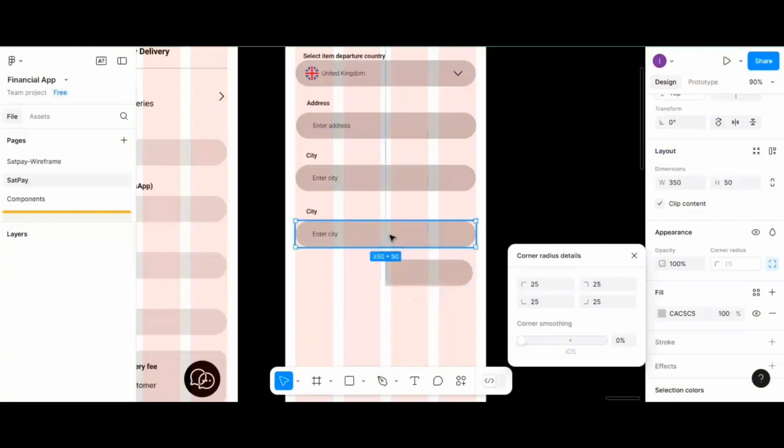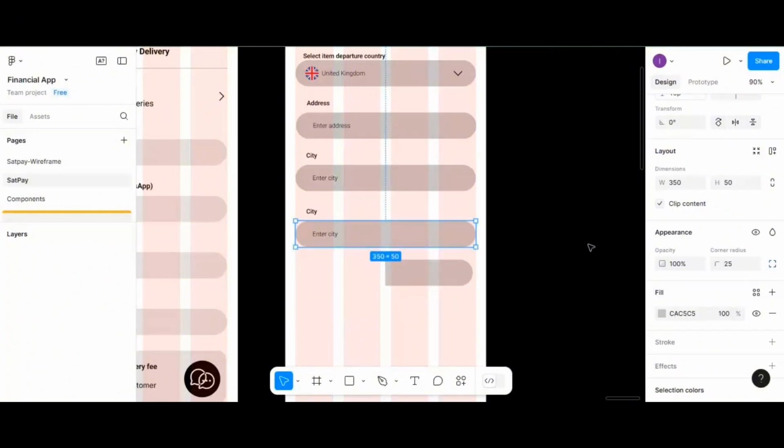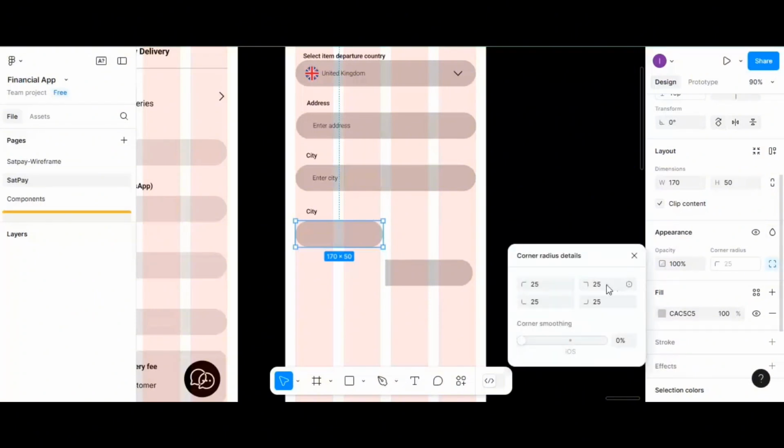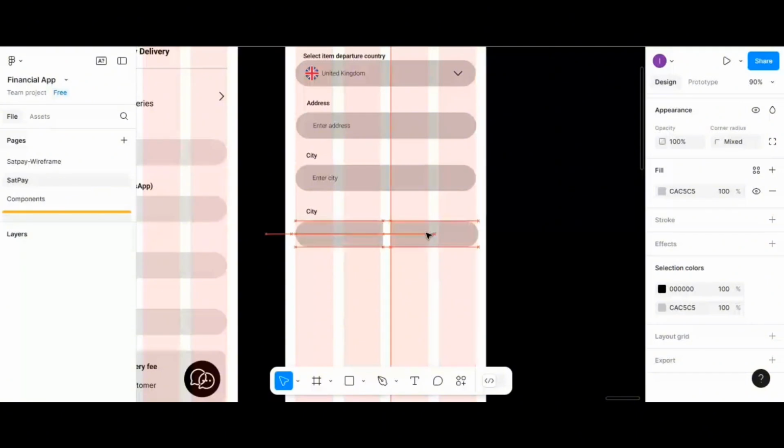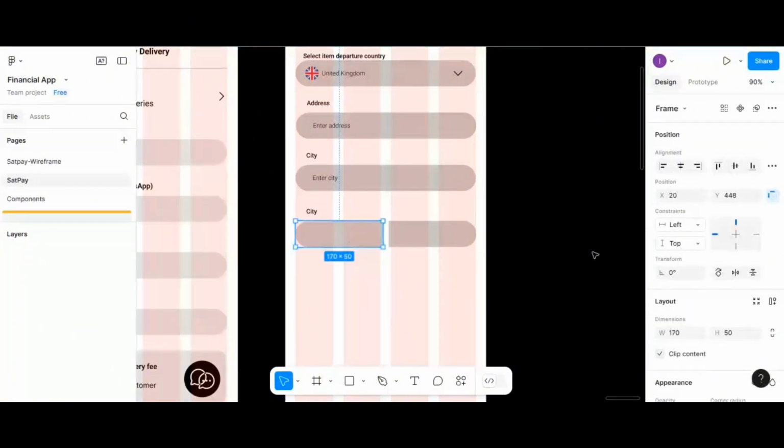Similarly, we reduce this one to 170, and the corner radius we're going to modify is that of the right should be 0, 0. So now take this frame and keep it here, and this down here. So the frame is still too long, so let's scale it down to 165. So that's better. This one to 165.